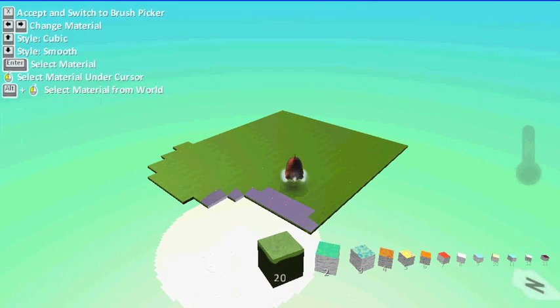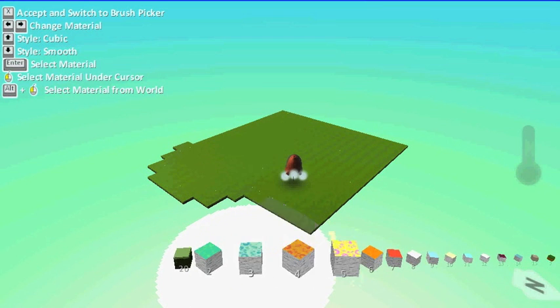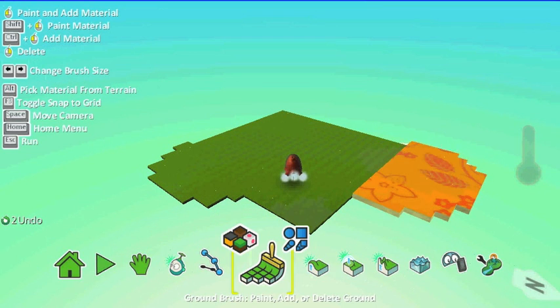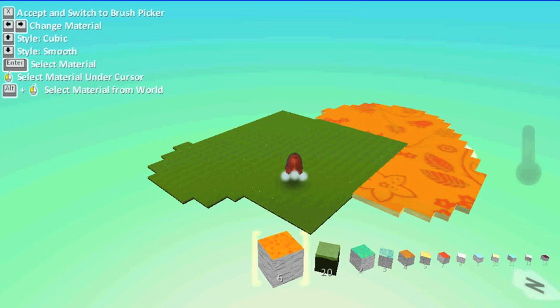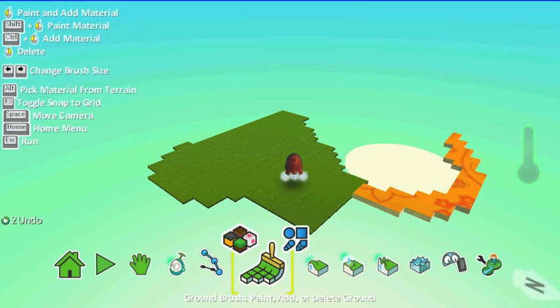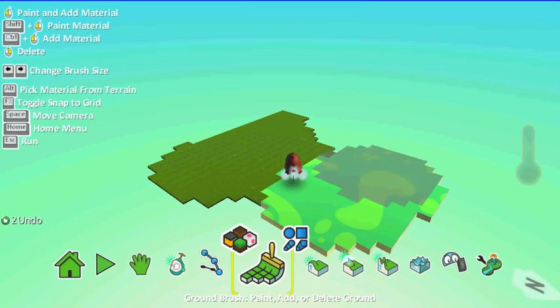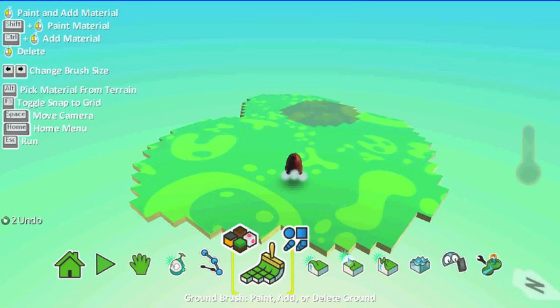And the other option you've got is the style in which it paints, so the colour of the ground, and there's lots of options for that you can paint those as well. At any time, if you right click, it will delete the land. Left clicking paints it back in.